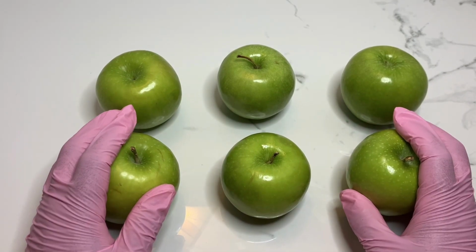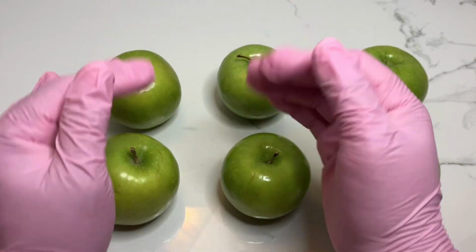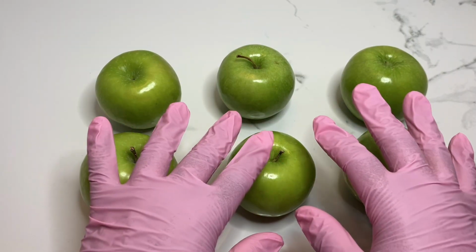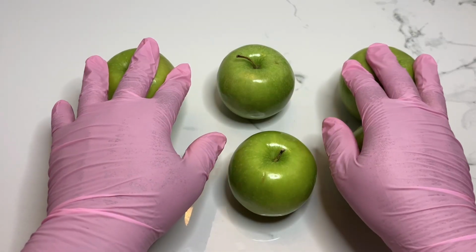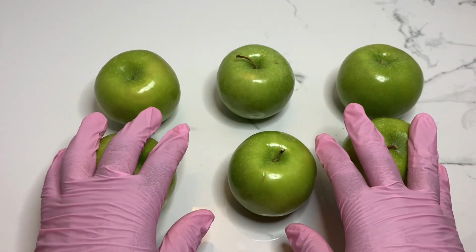Starting with the apples. Granny Smith apples are the best to use. You have that tart with the candy is sweet, so sweet and tart goes hand in hand. Not only that, the red apples tend to get soft. You don't want that apple to be mushy underneath that candy. You want it to stay crisp. Also, keeping your apples crisp is the way you clean your apples.